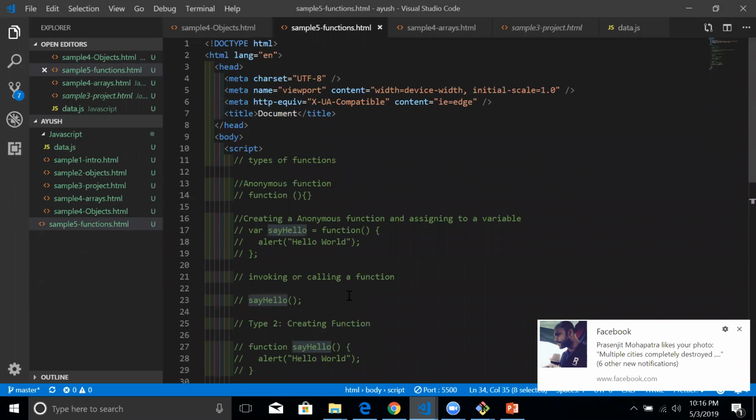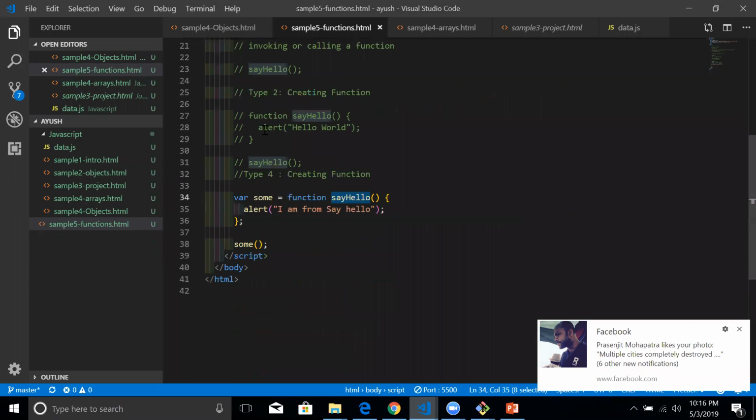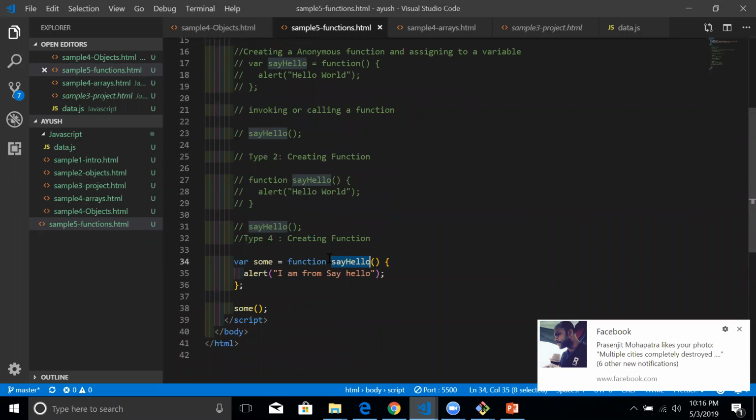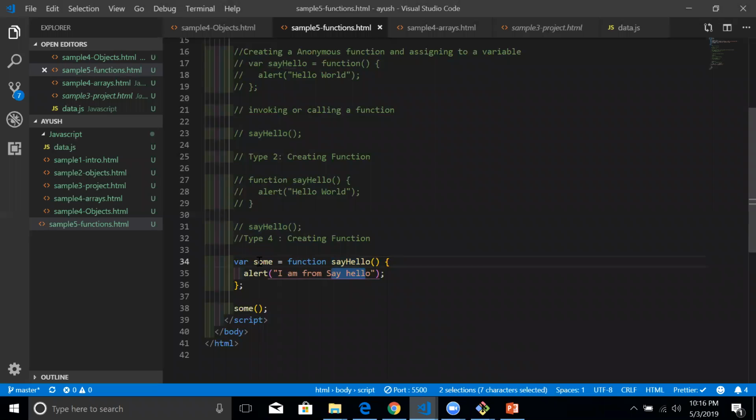Everything is happening here only. Previous steps and all I have commented. Since it has the same name, you are getting confused. Some function, and I have assigned it to the sum variable.